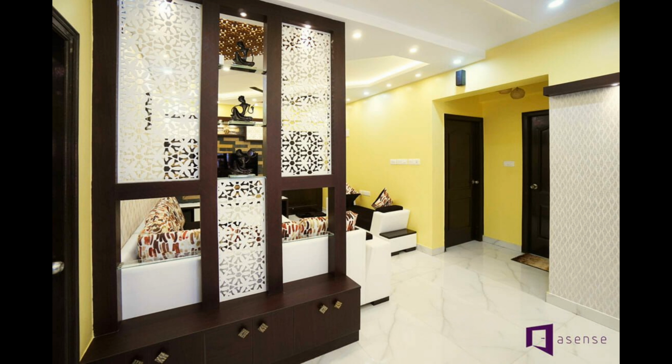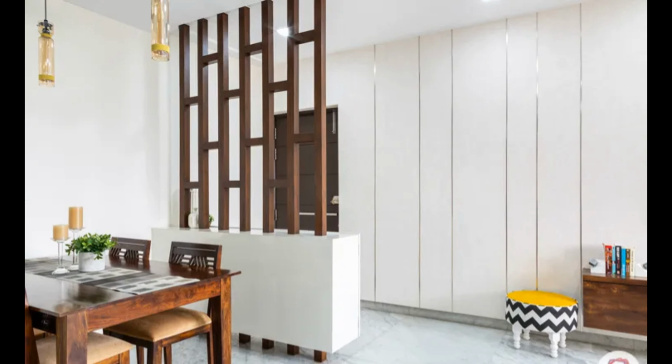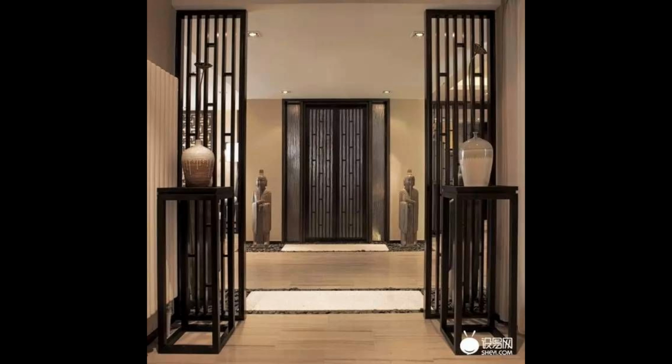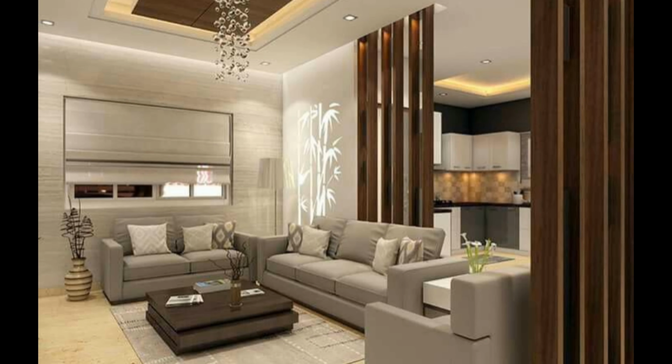Repurpose a clothing rack. This studio apartment separates a bit from the rest of the space with a clothing rack that houses decor rather than clothing. Bring in some curtains. The bedroom in this one doesn't have a door, so curtains get the job done in a snap. We love how their color contrasts against the printed wallpaper in the living room.